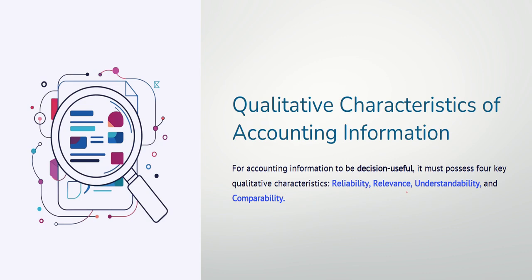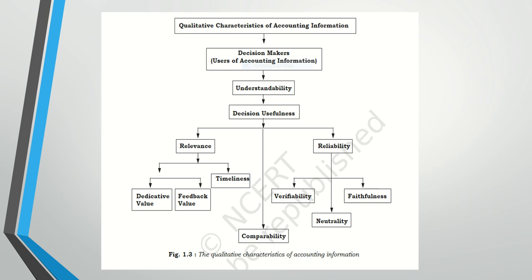And then comes the qualitative characteristics of accounting information. So whatever we've seen so far is the quantitative characteristics. Okay, so we've all spoken about numbers, only if it is measurable it has to be recorded and all that. Now we'll see how the reports are really of a good quality. If they satisfy the following conditions, then the accounting report is said to be of good quality. Okay, so this flowchart is from the textbook.